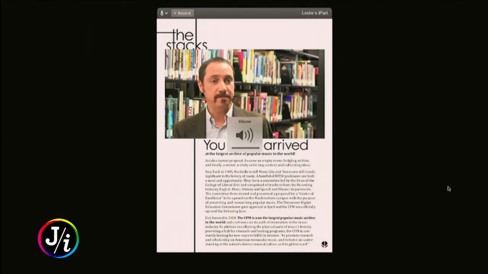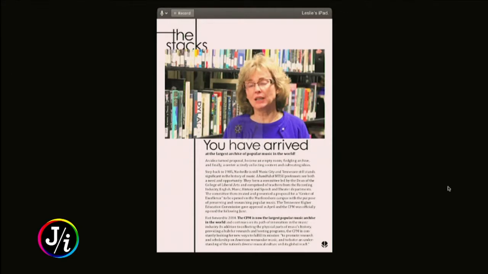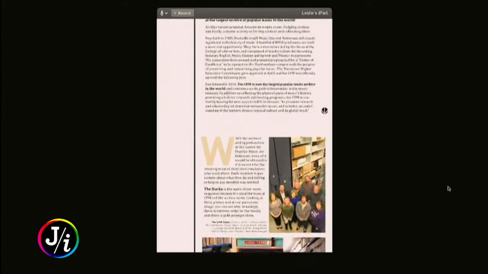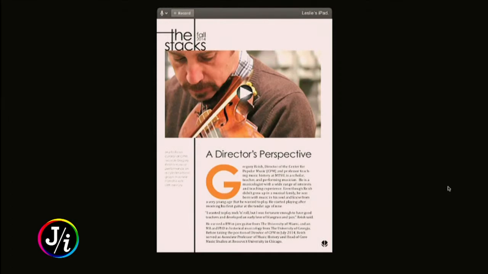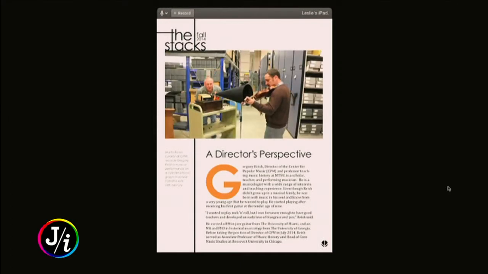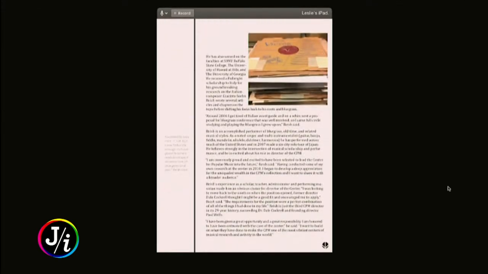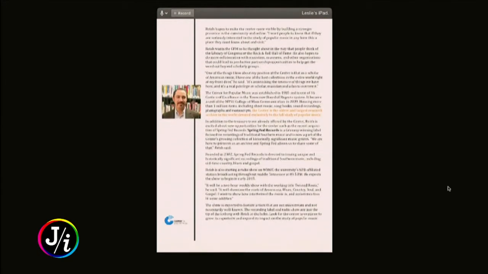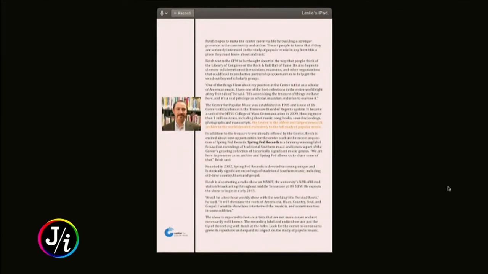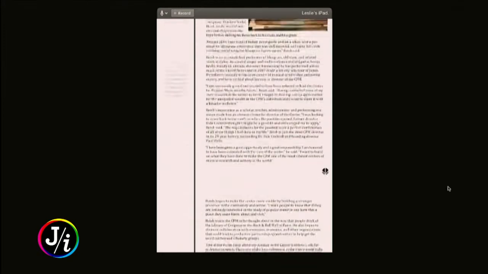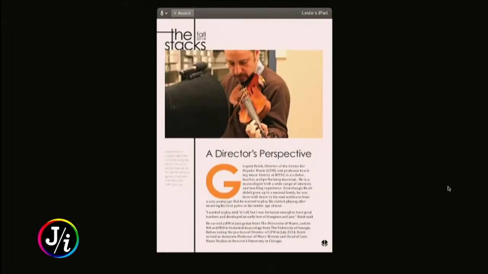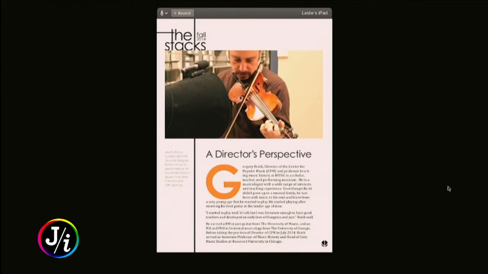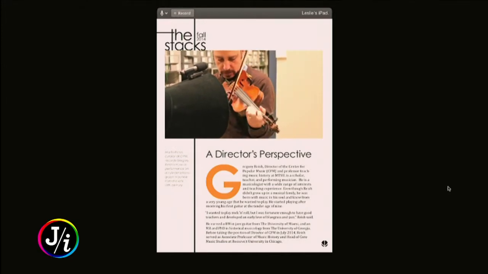Okay. What you're looking at here is an interview with Greg Reish. It was just one of the stories that I got to work on while developing this app. And one of the great things about this class is we got to touch on every element of the development of this app, from design to interface and interactivity, doing video, writing the stories. So it was really a great learning experience because we didn't get stuck in a little silo of, oh, you're the reporter, so you go write the stories. We got to really do everything, which was wonderful.